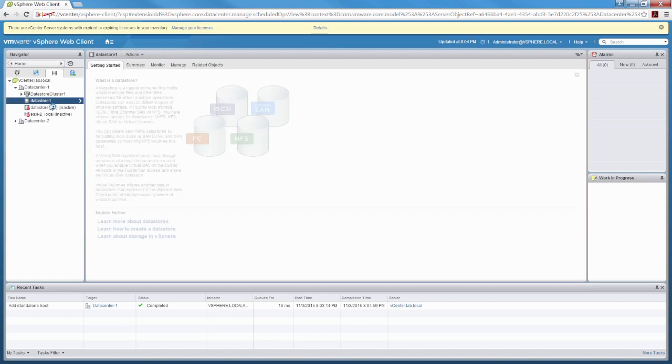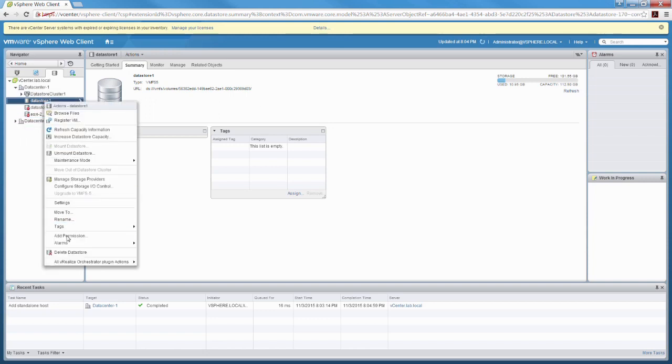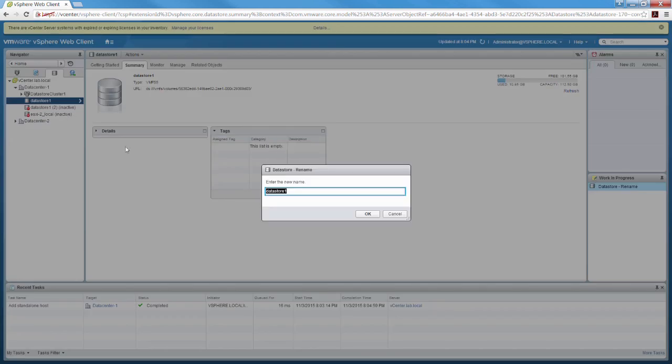Okay, I think this is the current data store. Yes. So we could just go ahead and rename this. Let's just do that really fast. So let's rename this so we'll know that this is the local data store.